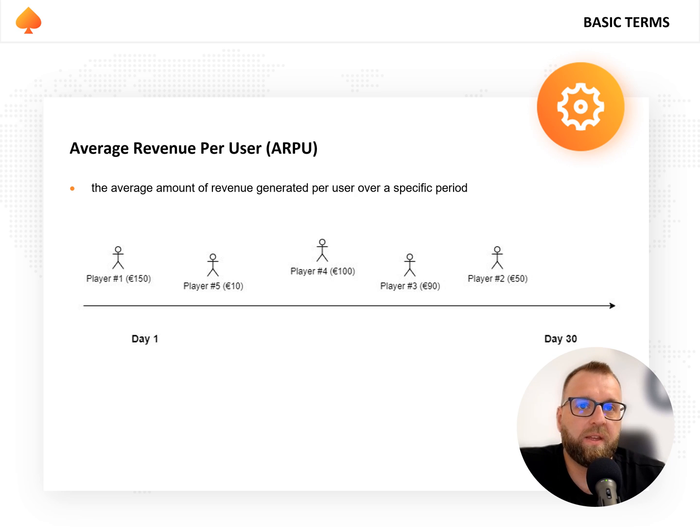So how do you calculate it? You take all the income generated by all the users and then divide it by the number of active users. And take note, active users, which means you don't want to use the whole number of all the players registered in your database, even the ones that registered 10 years ago and never logged in again. You have to calculate the number of active users. And as with previous definitions, what an active user is, again, is up to you. That could be the one who logs in, the one who plays a game, or who makes a deposit. I recommend counting the users that are logging in.